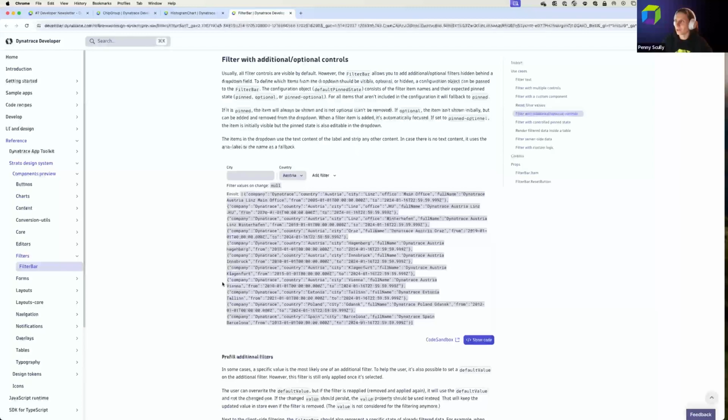So this is the filter bar. Basically, the default pin state prop of the filter bar item was removed from the item subcomponent. You can now set up the default pin state as a configured object on the filter bar component itself. So not a huge change, but just a slight change of where it is. So just making sure that you are aware of that.